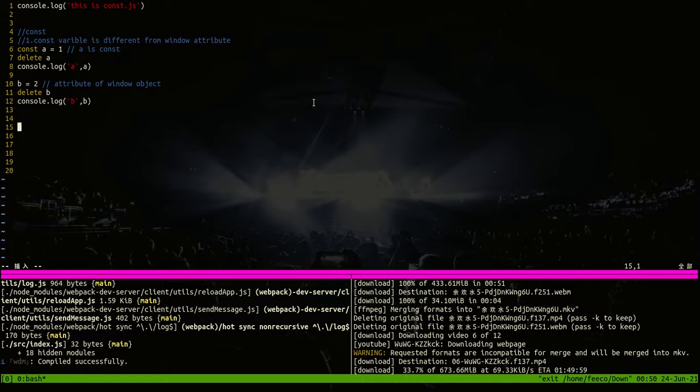Alright, same thing as let. So const cannot be redeclared. Const c equal to 5, const c equal to 3, 4.